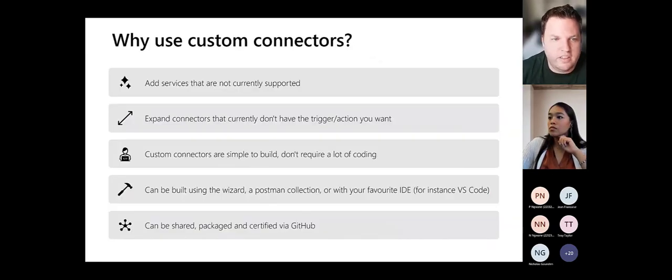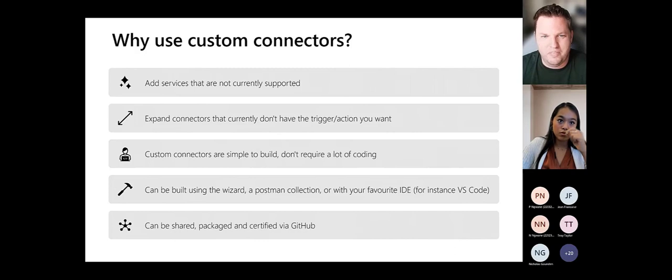So with all these 800 plus connectors, why would you use a custom connector? Why would you still create a custom connector for the Power Platform? And there are multiple reasons for it. You can, for instance, add a service that is not supported yet. So with 800 plus connectors, it's almost hard to believe that there's still a service left. But sometimes there are services that don't have a connector. And that could be an interesting moment to create a custom connector.